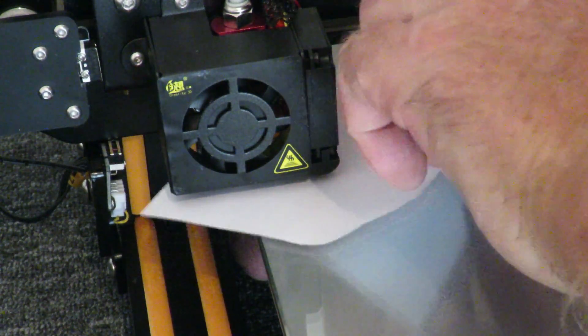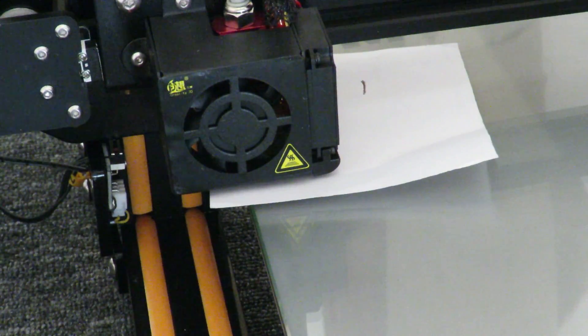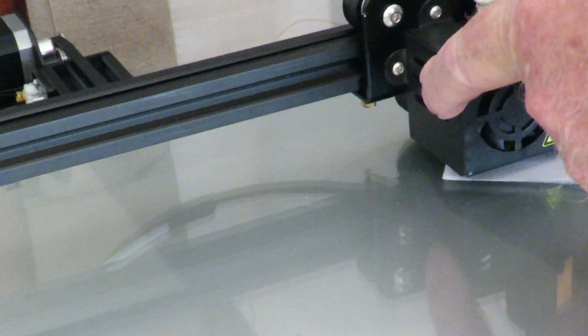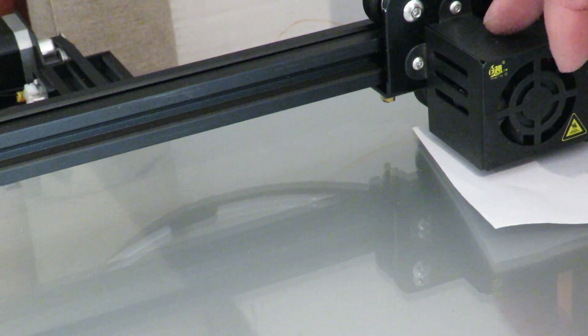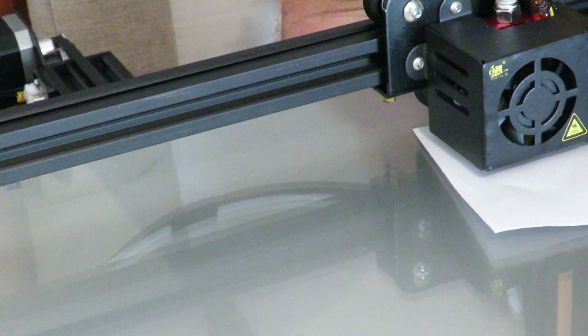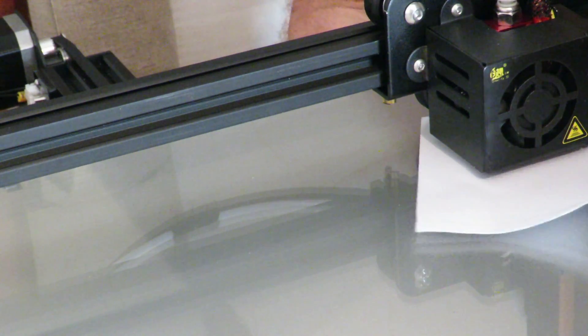Tighten up the screw and now we're just touching — that's basically all we need there. Now I'm going to move across to the other side and reposition the camera. I leave the paper underneath because when you get to the other side you can see that sliding it under is a bit of a pain. We need to drop the bed on this side down, so we turn it to the right. This one needs a heap of turning — okay, we got it. This is the very first time it's been done. I know you need a heated bed for more accurate leveling but we'll get to that shortly.